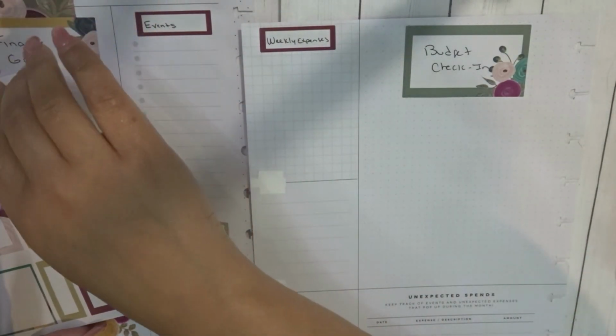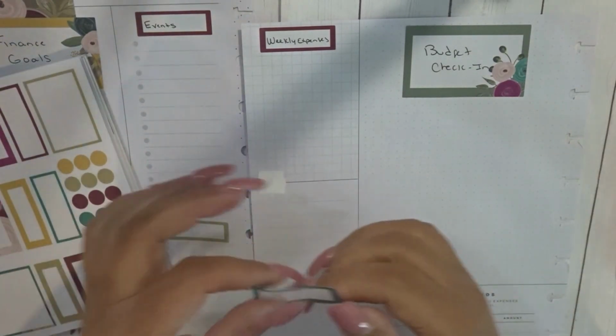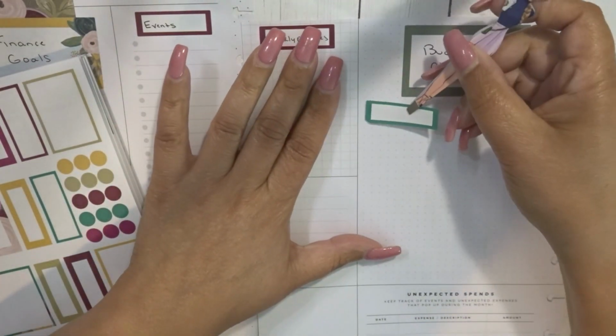All right. And I feel like my head, it's coming back. All right. And there's still other stuff that I need to do. So let's get this done here.